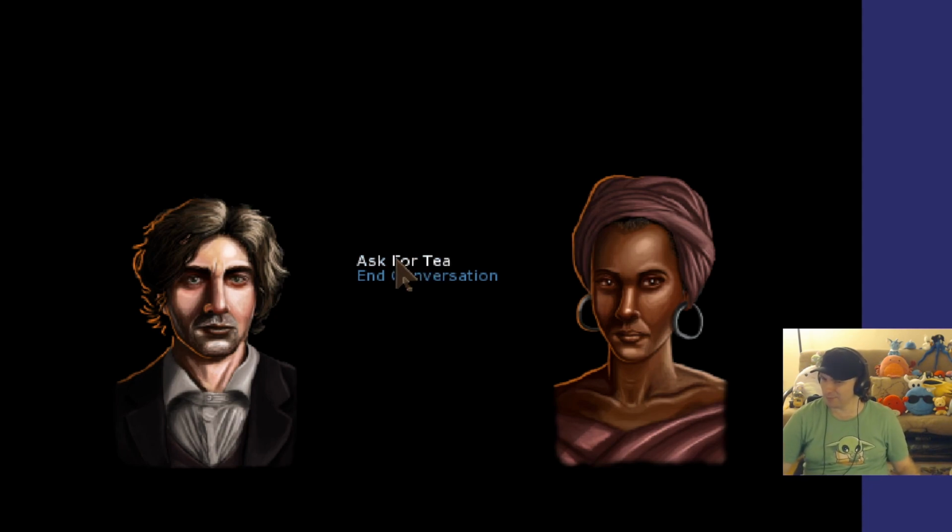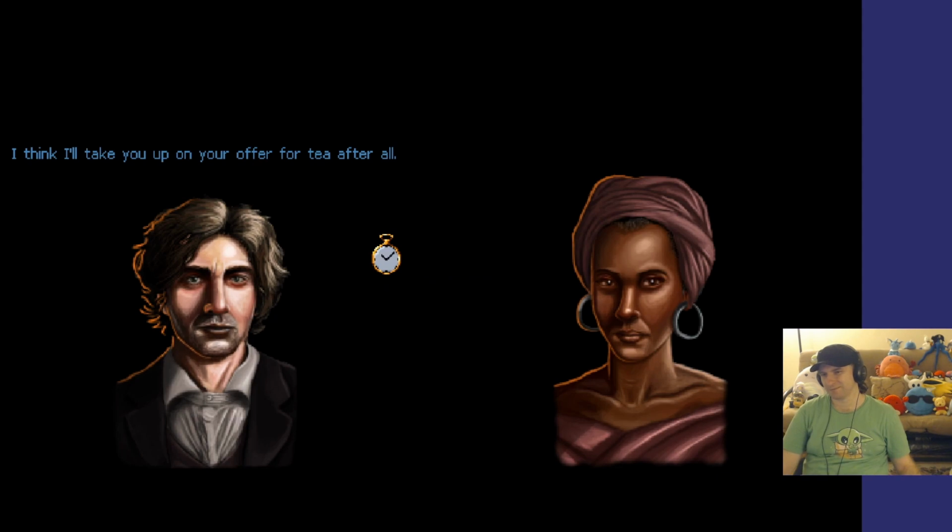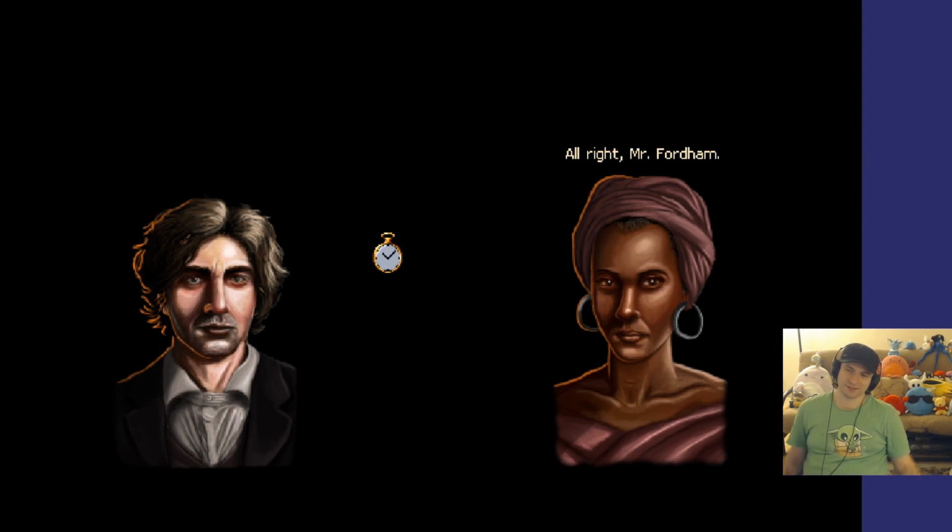The choice to have Bill be the internal monologue continues to feel very strange to me. Ask for tea. Yeah, why not? Let's have some tea. I think I'll take you up on your offer for tea, after all. Is it poison, Mr. Fordham? Is it poison tea? That'd be a weird twist.